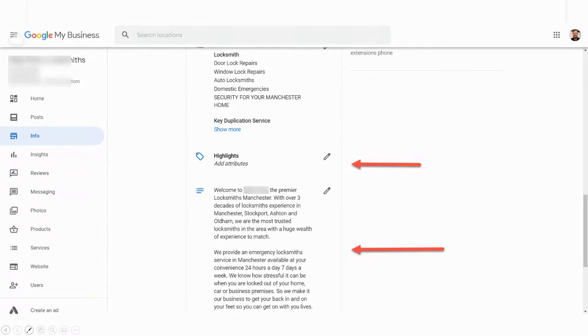Perfect. And then I would assume the same goes for anyone that's watching this. For your description, you're going to want to pull in information that talks about your business and the types of services that you offer. Think of it as a place to put in your keywords or variations of the kinds of things that you offer to any of your clients that walk in.